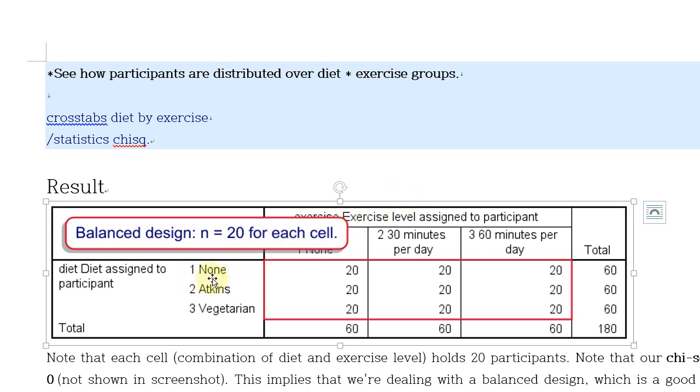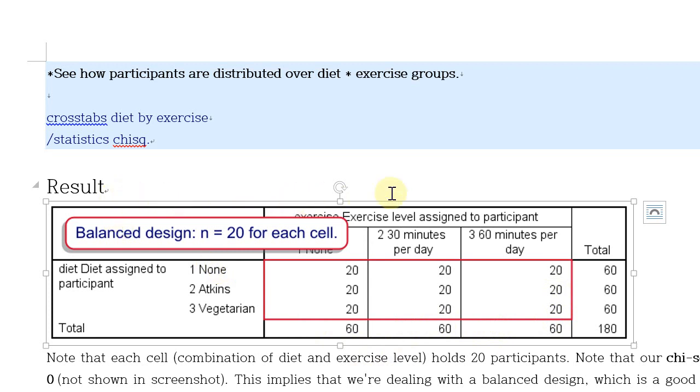Here is diet: none, we have 3 groups here, and vegetarian included. And then we also have the exercise time here, and this is the total here. Okay, 60, 60, right, this one.